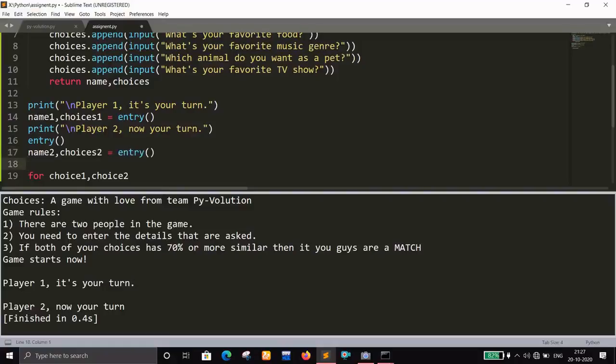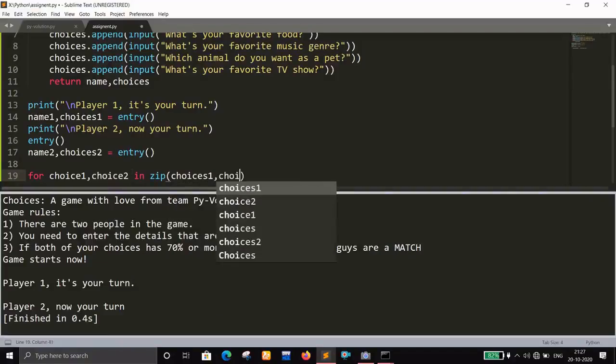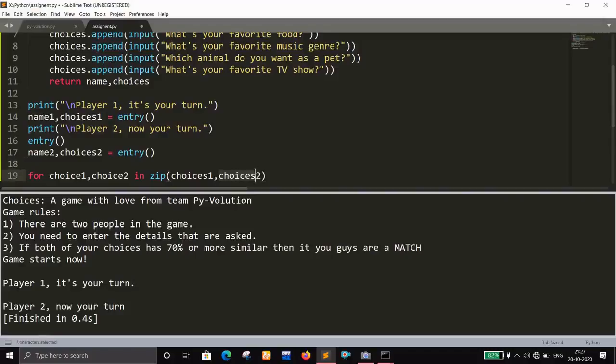So for every choice 1 and choice 2, in, we will use the zip function and pass two things, choices 1 and choices 2. And do not get confused by these things, because you can see it is choice and this is choices.